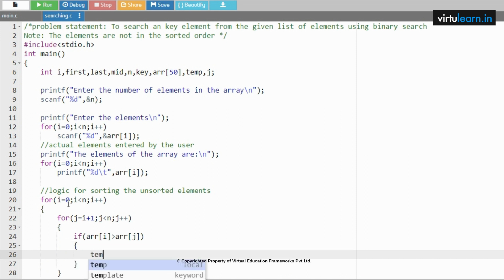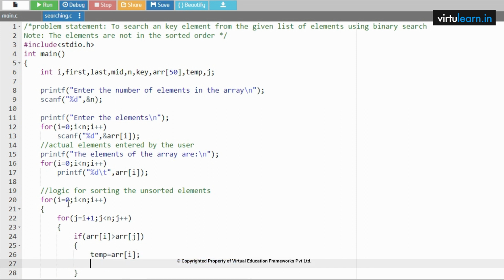We know the logic for swapping, right? Temp equal to arr of i. Now arr of i will be empty, right? arr of i is equal to arr of j, the next element. We are swapping it and putting it in the arr of i-th location.